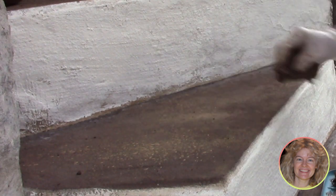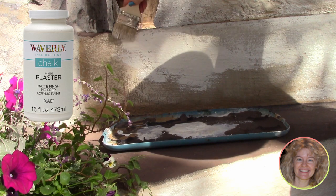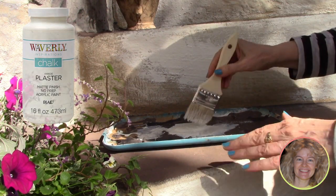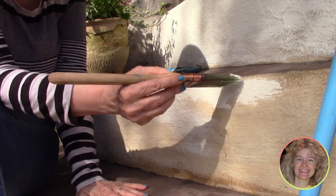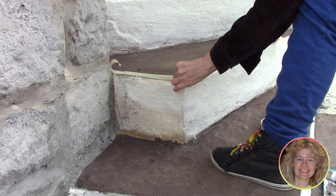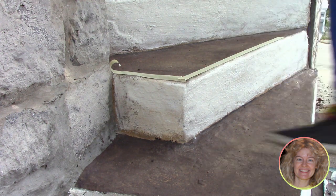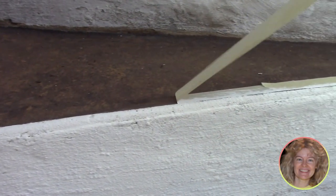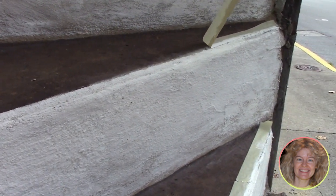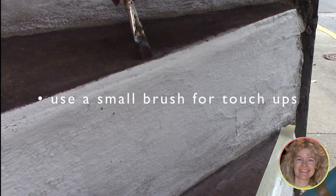We went back over the risers again, making them lighter and lighter. Plain white was really going to give these steps the kind of lift we were looking for. But we found it a little difficult to get nice sharp edges on these old steps, so we went for masking tape. We placed masking tape along the edges where we wanted a sharply defined white edge and went over it with white paint. Peeling it off to reveal that nice straight edge was the fun part. Wherever there was a small area not quite covered with the chocolate brown, we touched it up with a small artist brush.